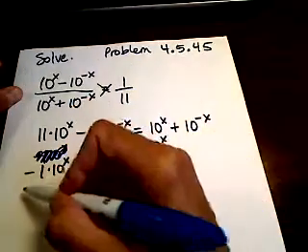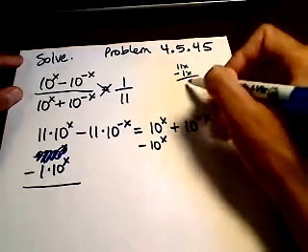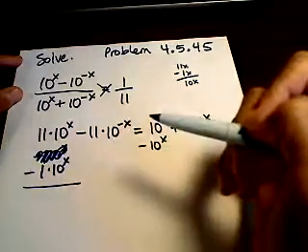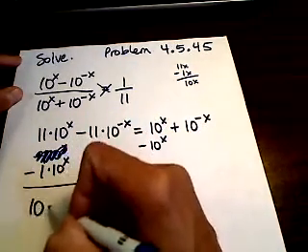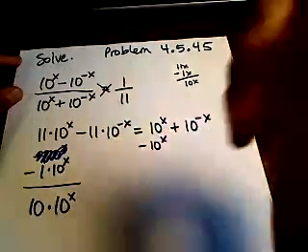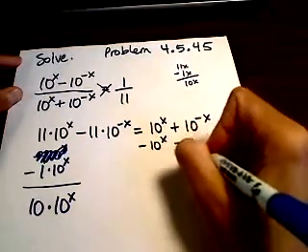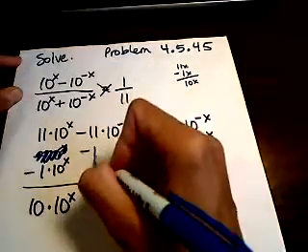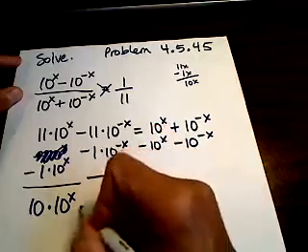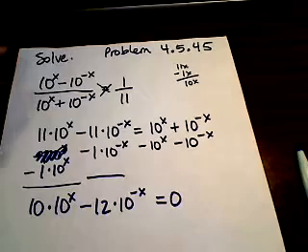Okay. And you know how this goes. If you were to subtract 11x minus 1x, you would get 10x. We're doing the same thing here. It's just that we're treating this 10 to the x like our variable. So this becomes 10. That's the 11 minus the 1 gives me that 10. And then our variable here is that 10 to the x. We can think of it that way. And then I want to do the same thing here, subtract 10 to the negative x. This is minus 1 times 10 to the negative x. So that gives me negative 12 times 10 to the negative x equal to 0.